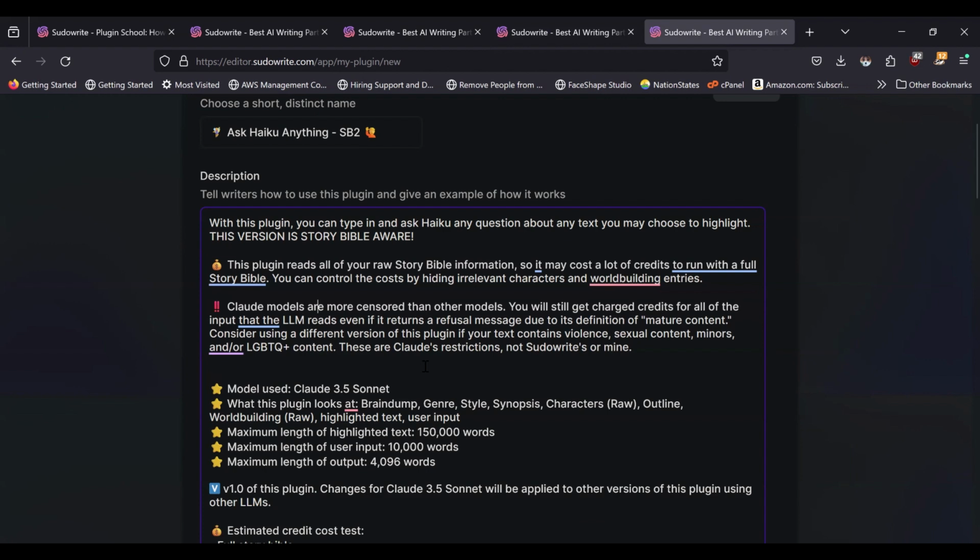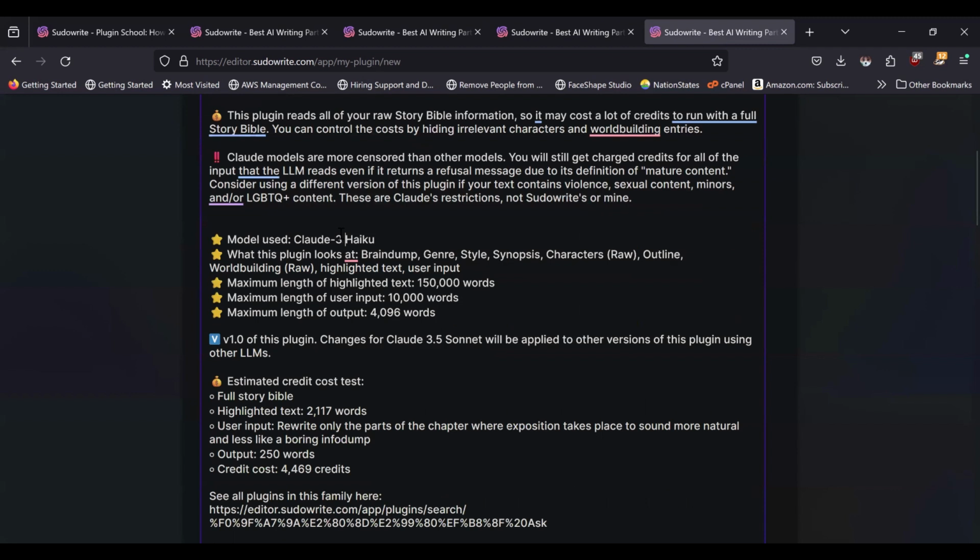So that's something to always be aware of, both when making plugins and using them, is that they use credits just to read stuff, not just to write stuff. So it's based on both, and a refusal counts as using the plugin. So just something to be aware of.